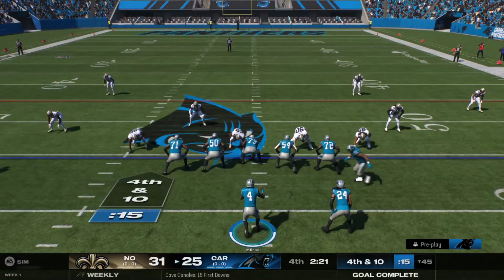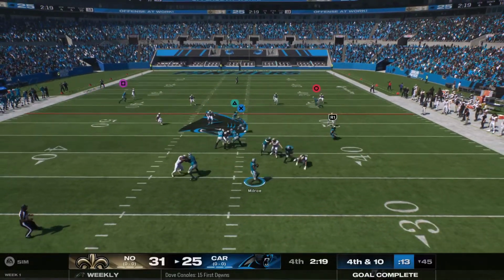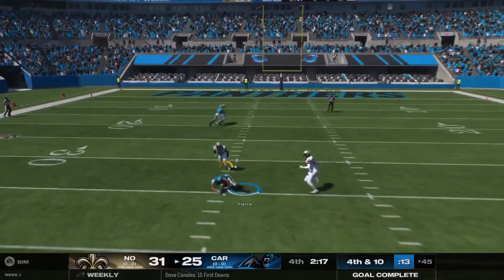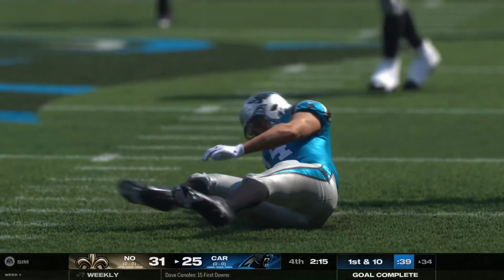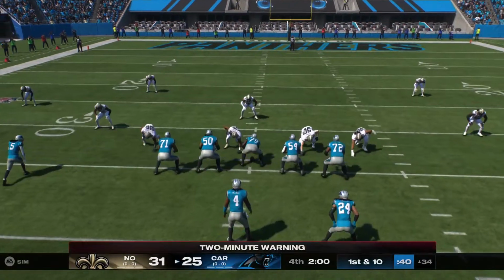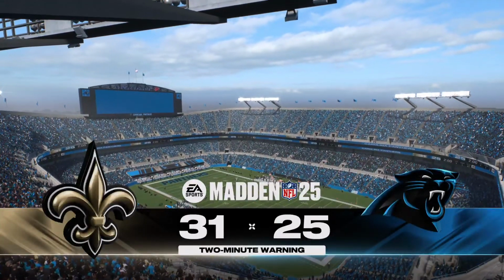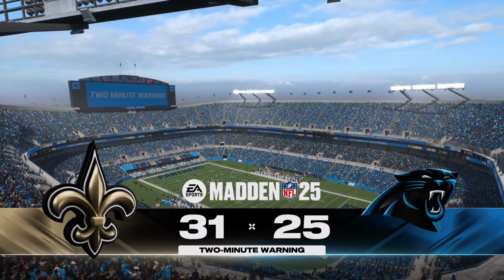And they'll send the tight end in motion here. As expected, they're going for it to keep the drive alive. Able to find the open man. That's complete. And he'll be touched down here, but not before he does pick up the first. Fourth quarter, down to the final 2 minutes, and we've got a one-score game.